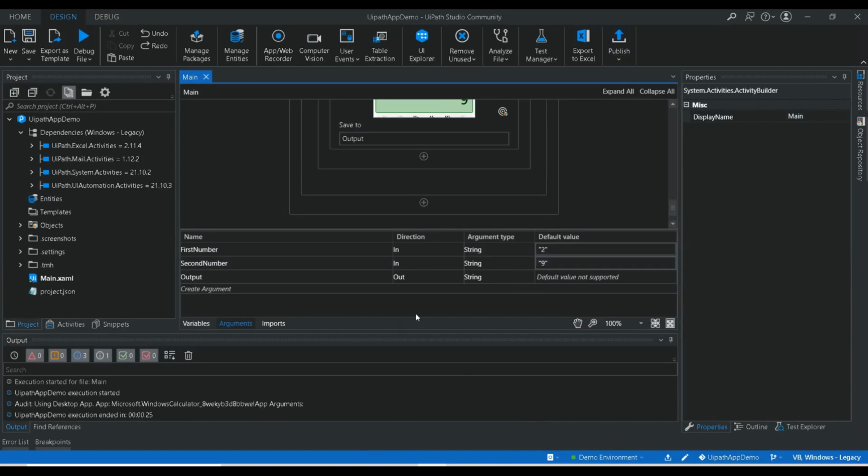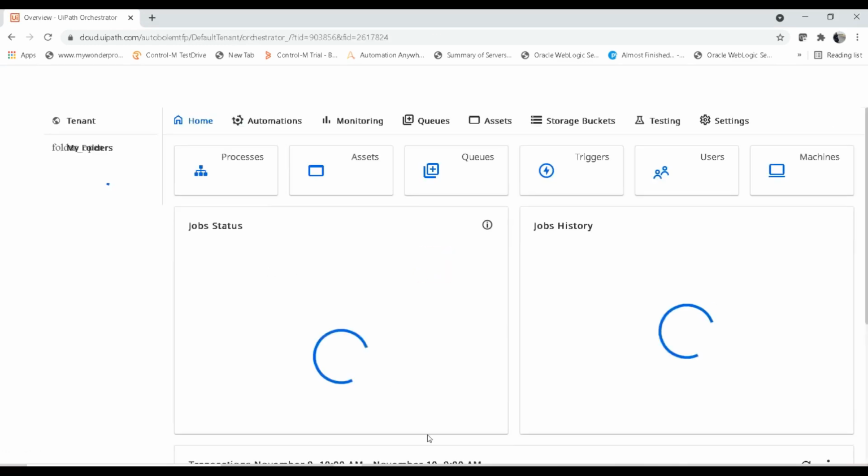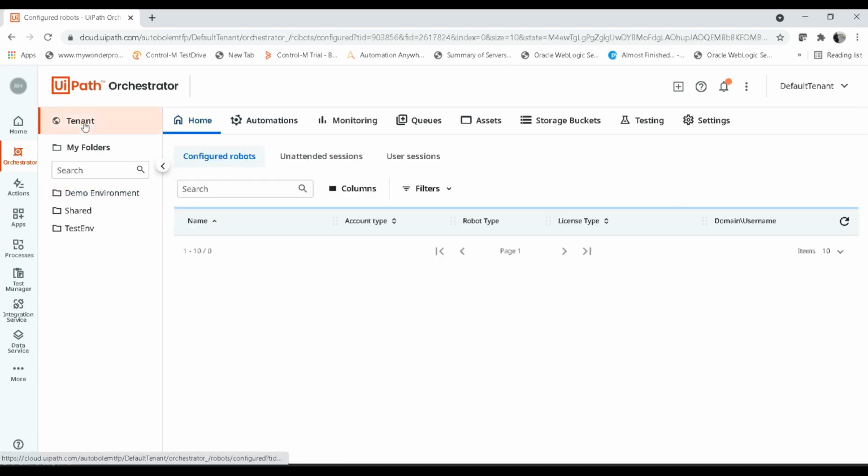So just go to orchestrator. We published the package from our studio to orchestrator, so we need to go to tenant.